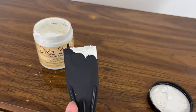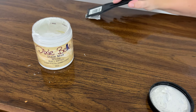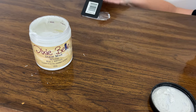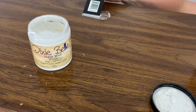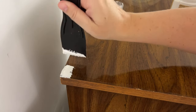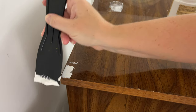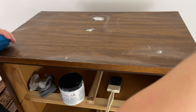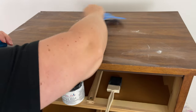Then I use my Dixie Belle mud to fill in some of the holes and scratches on the piece. When the mud is dry, I just sand it nice and smooth.